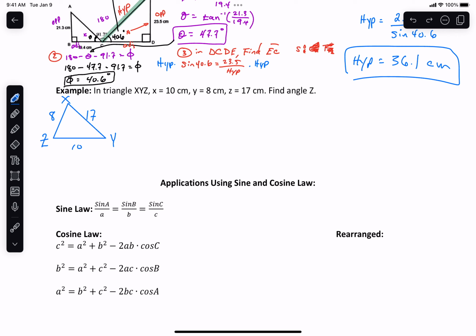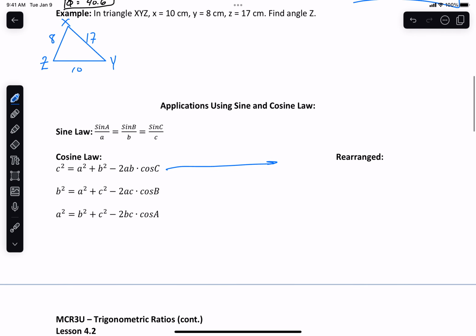Everyone agree? So I'm going to take this one, this is the C, and I'm just going to rearrange it for a sec. All right? So what I'm going to do is take this equation and rearrange it to get at angle C. So C squared minus A squared minus B squared has to equal negative 2AB cosine C. Everyone agree? Cos C. Everybody good?